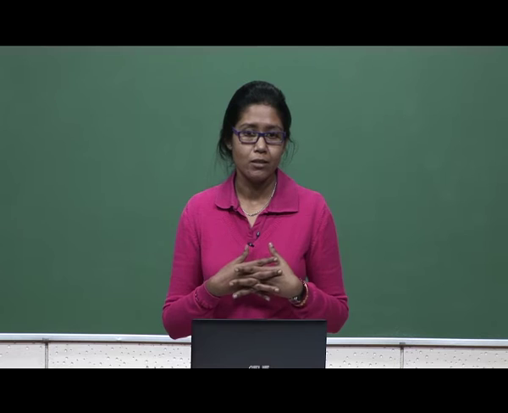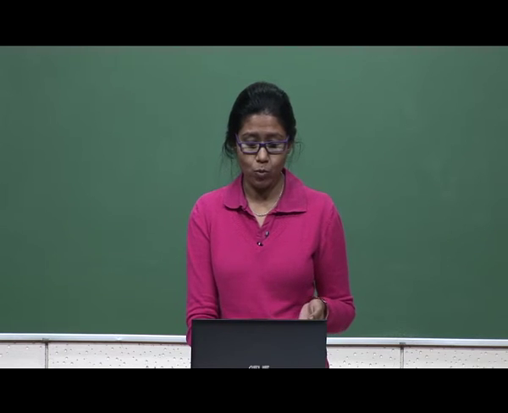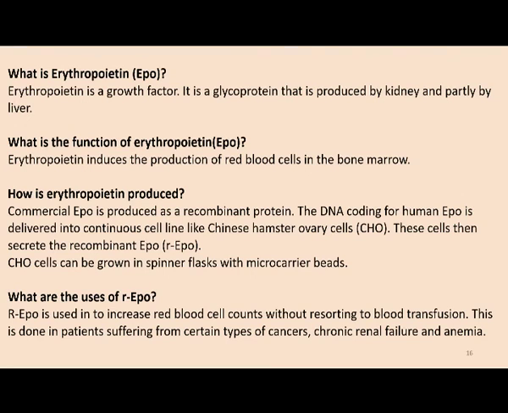Now, if due to some reasons a patient requires more red blood cells in the body, it might be due to anemia, or it might be due to one of these diseases such as cancers or chronic renal failure, then it is sometimes advisable to give erythropoietin to the patient, so that you are not artificially injecting blood into the patient, but rather helping the body of the patient to produce more of these red blood cells.